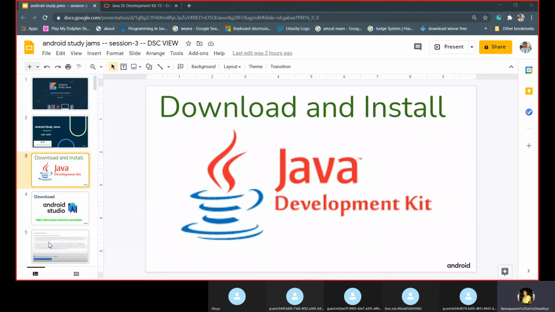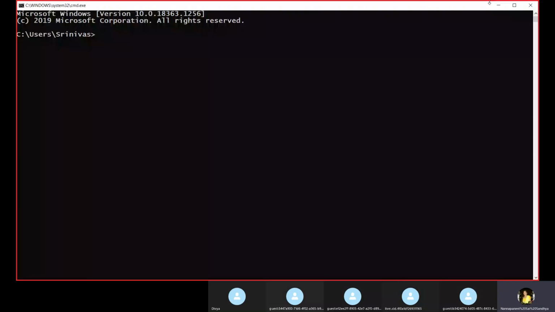That means you are opening your command prompt. So now I guess you can see my command prompt.